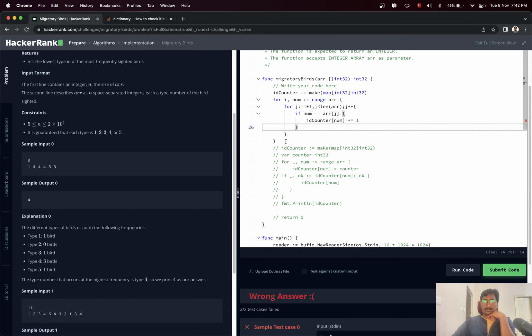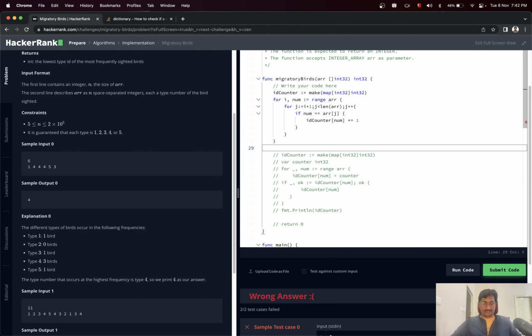I don't know how far this will go. Let's print and see the ID counter. Let's return this.